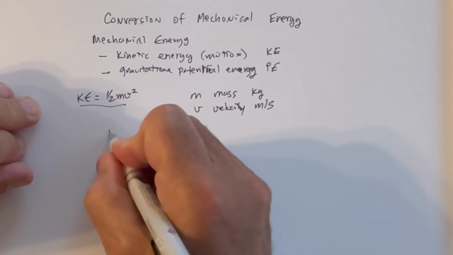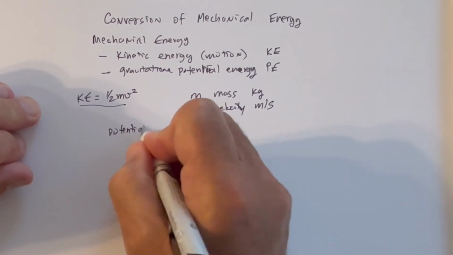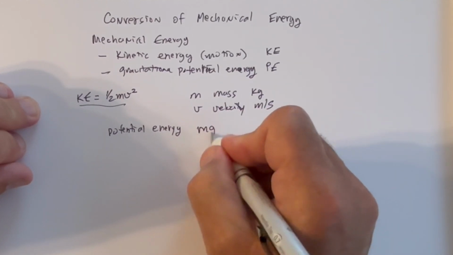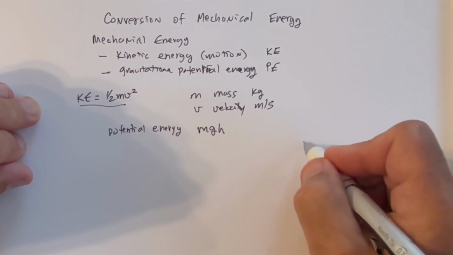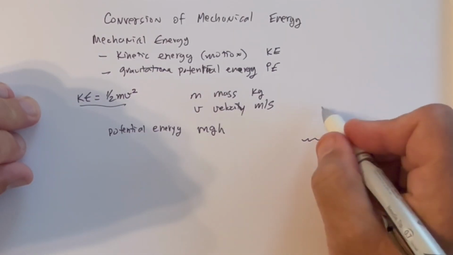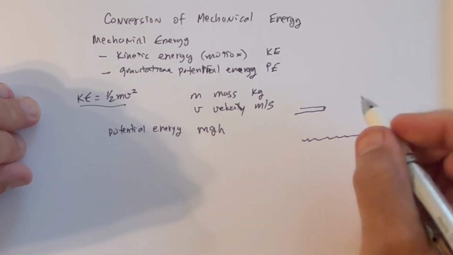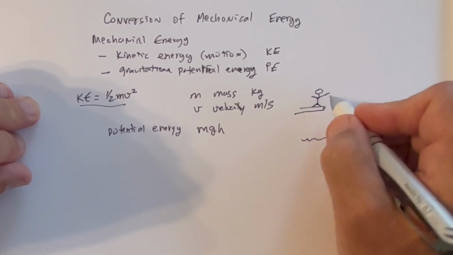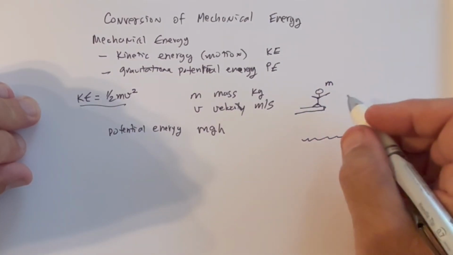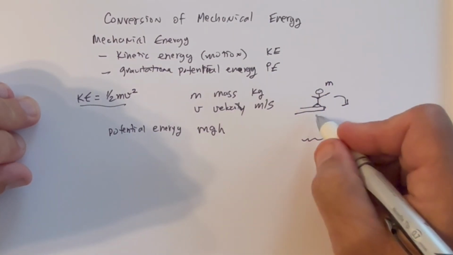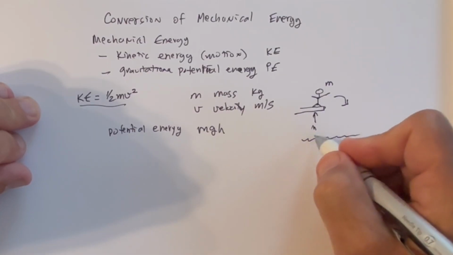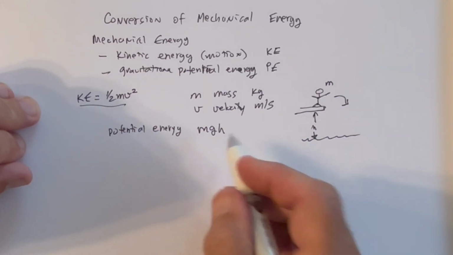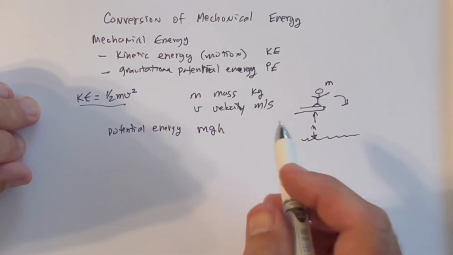Now the potential energy, due to gravity, is going to be mgh. And let's think of that. Here's a pool down here. Here's a diver on top of a diving board. I realize I'm not a great artist, but here's our person. The person has a mass m, and they're getting ready to jump off. Now the diving board has its h. It's going to be the height of the diving board above the water. So there's our h in that equation. And g is its gravitational constant.